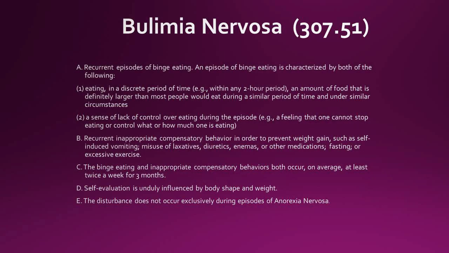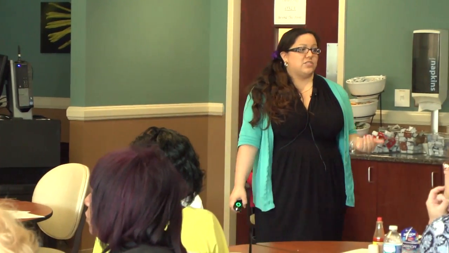Bulimia nervosa is the recurrent episodes of binge eating. An episode of binge eating is characterized by both of the following: eating, in a discrete period of time, any amount of food that is definitely larger than most would eat, and a sense of lack of control. So that's a really key one right there, lack of control. That's a behavioral thing. It's very similar to when we talk about addiction, one is too many and 1,000 's not enough. Almost like, I start eating and I just can't stop. I have to get as much in as possible.